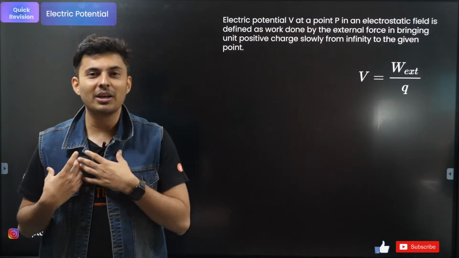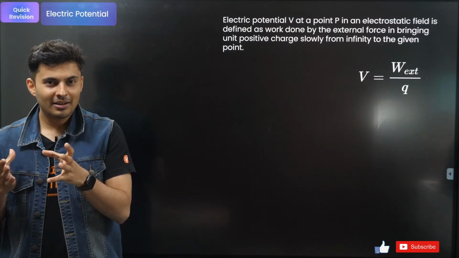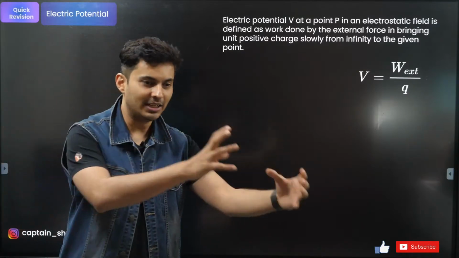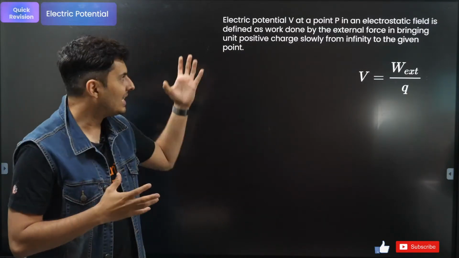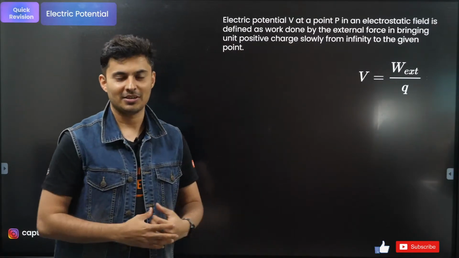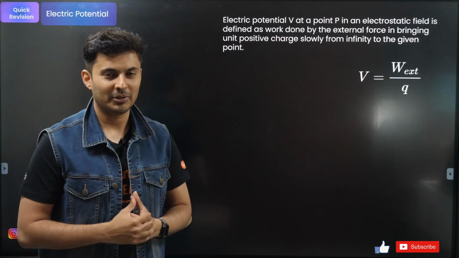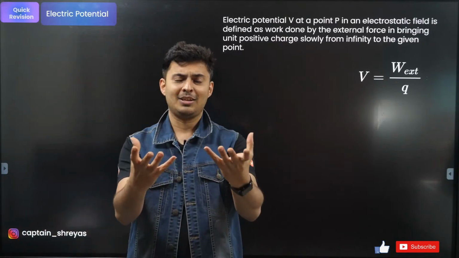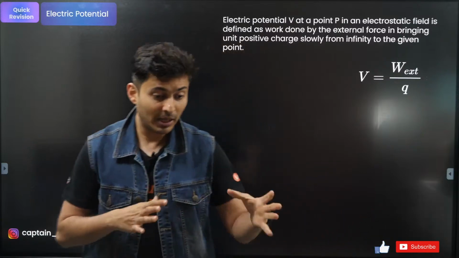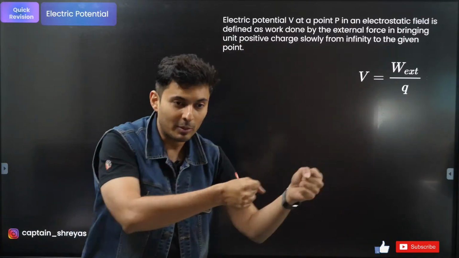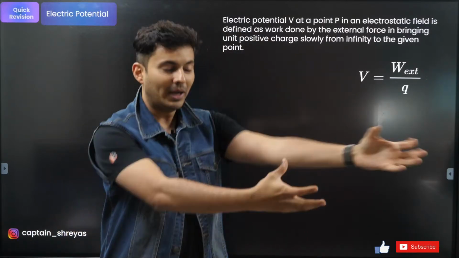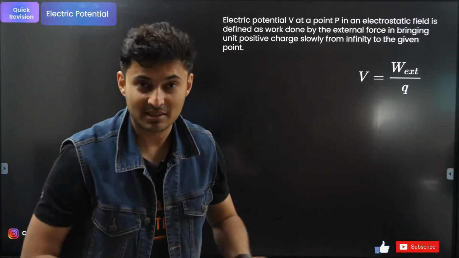So how much work you need to do to bring a charge, unit charge, from very far away, infinity, to a point per unit charge. That is your potential of that particular object or that point that you are talking about. Somebody likes sweets, so you don't have to do work. You will be doing negative work. You'll have to be like, wait, don't fly away from me. You'll be holding it. You'll be doing negative work, as the object will automatically get pulled if somebody likes sweets.